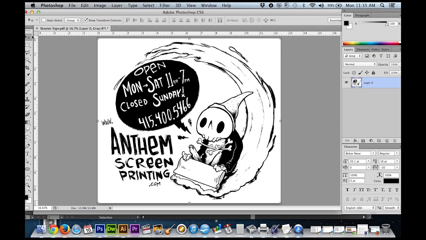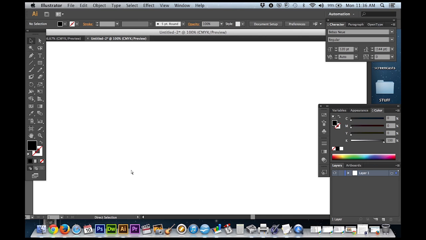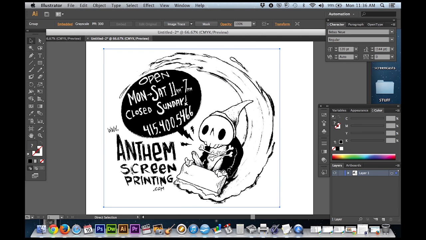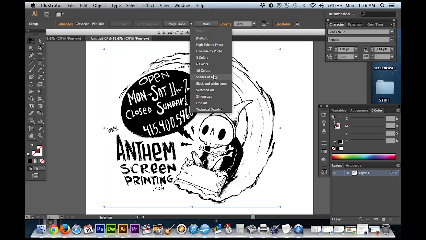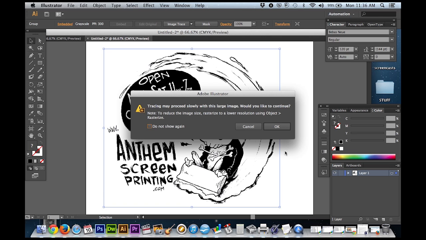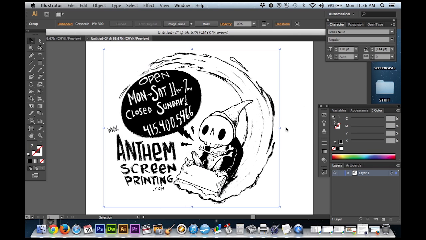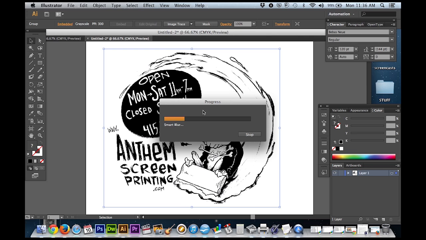So go ahead and just make sure your layer is selected in Photoshop. Select all, or Command-A, copy, open up Illustrator, and paste. There you go. And you'll see at the top here, there's a button that says Image Trace. There's a couple different options if you press down, like high fidelity, shades of gray, sketched art, all these. I've never really had too much issue with just the preset one. I think that works really great. Go ahead and experiment. Sometimes other ones work best. It's easier in certain aspects, but just the normal one works great.